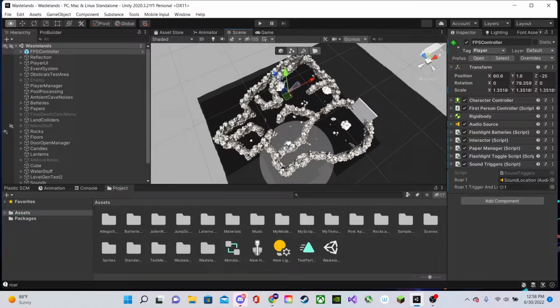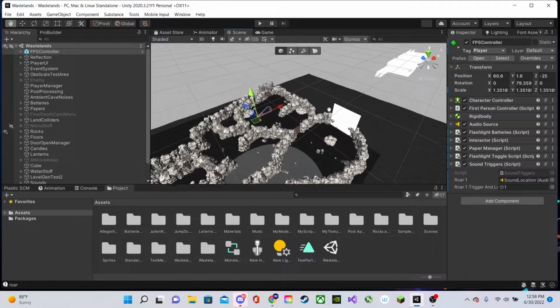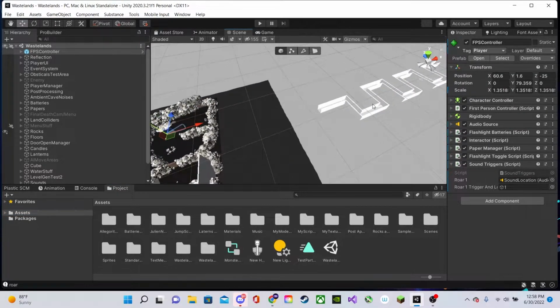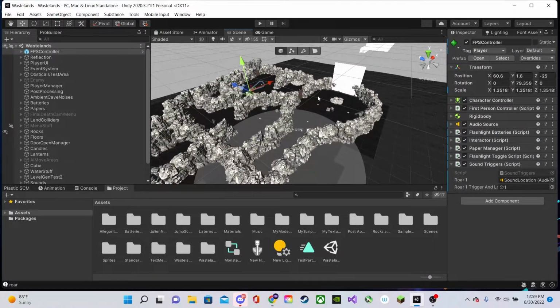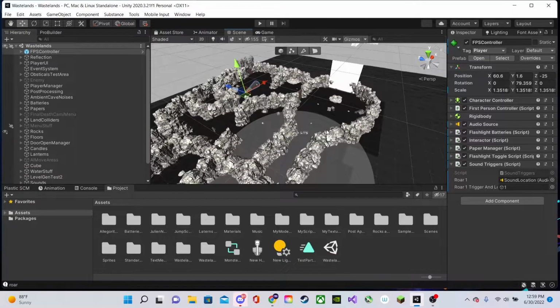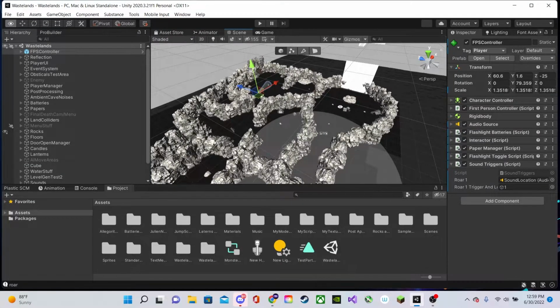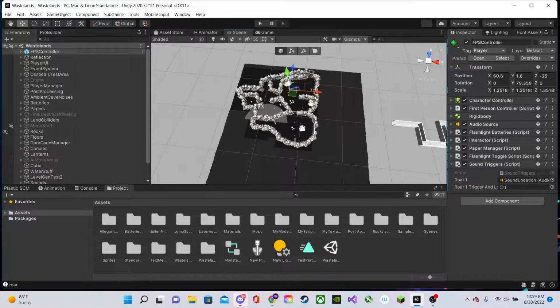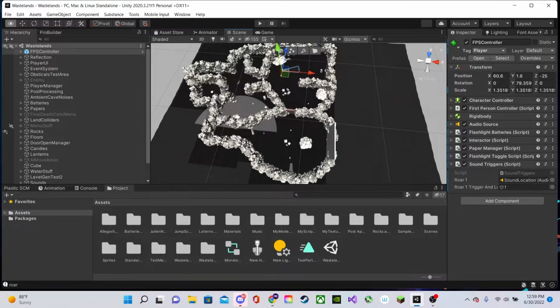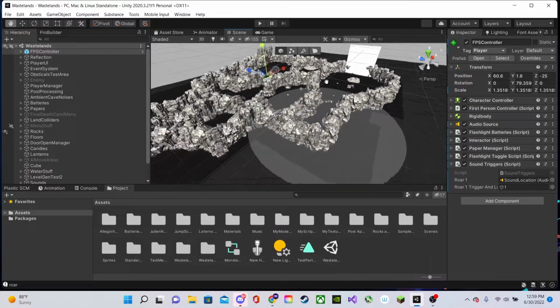First thing you'll notice, I've expanded on the level a bit, and there's this weird thing over here. I'll talk about that in a sec too. So the main things I've been focusing on are I wanted to get the first section of the game done, which this is the first section. I did a lot of things.